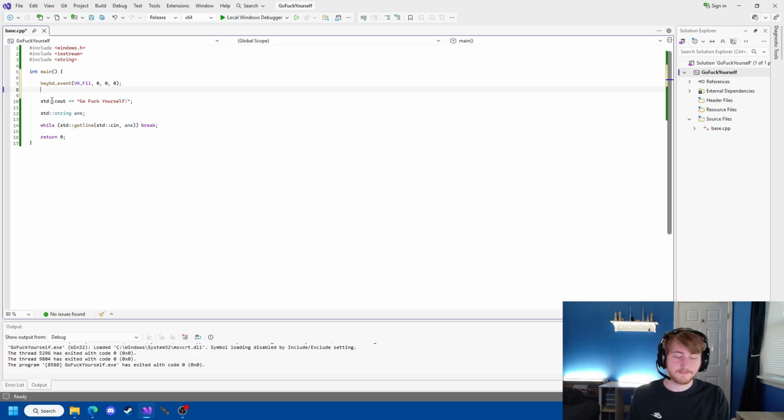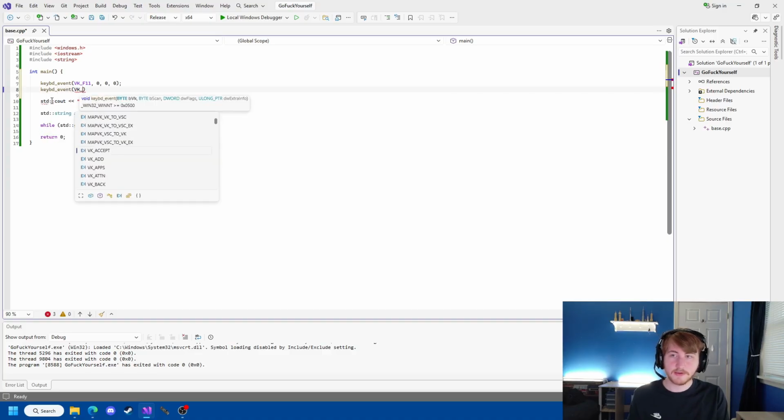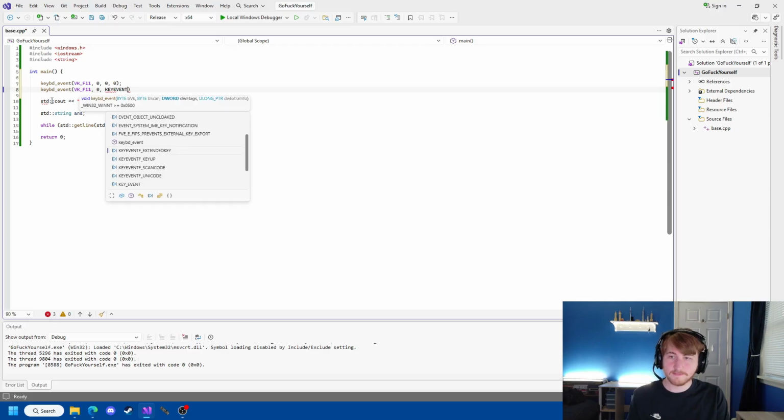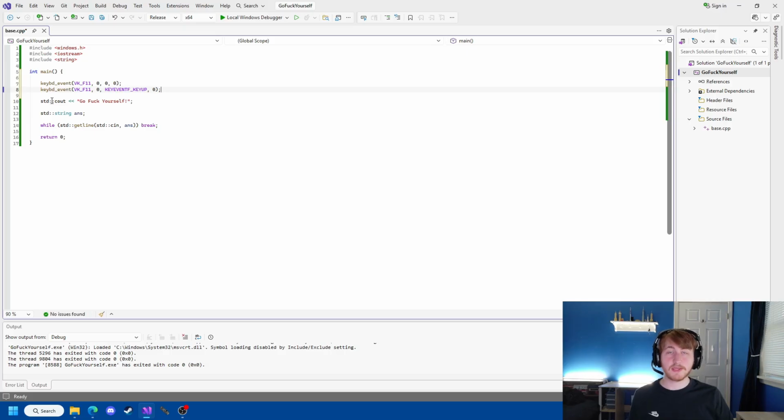And then we're going to want to tell it to bring the key up, since if the key stays down, it may actually make it impossible to put inputs in. We're going to tell it to grab that same key again. And then we're going to do key event F, key up, and then finish with a 0. And this will tell the key that it's back up and it's not being pressed down anymore. Now, when we run this, it'll immediately full screen and tell us to go fuck ourselves. Isn't that way more obvious? Wouldn't you freak out if your computer instantaneously black screened and told you to go fuck yourself?